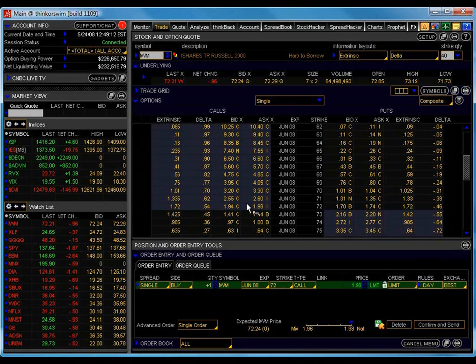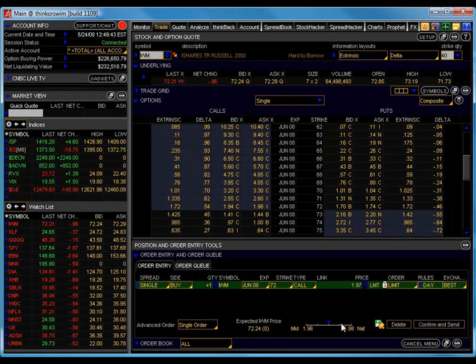Now, on some options, you can actually ask for a mid-price order. Now, this is during the weekend after the markets are closed, and the bid and ask are a little bit farther apart than they normally are on the IWM. Usually, they're like a penny or 2 cents apart. So normally you're going to buy at the asking price, and you're going to sell at the bid price, and there's nothing in the middle of that. There's no mid price on single options.